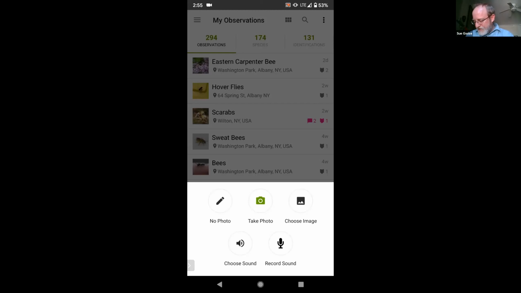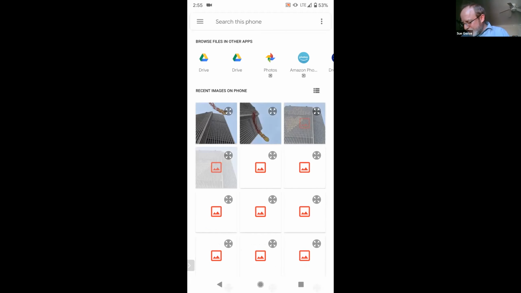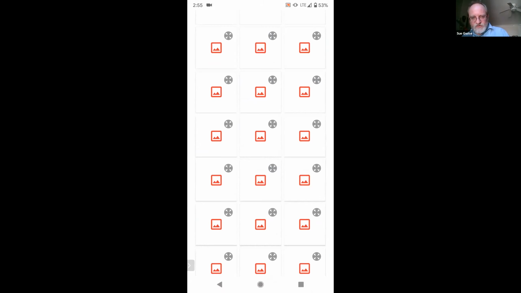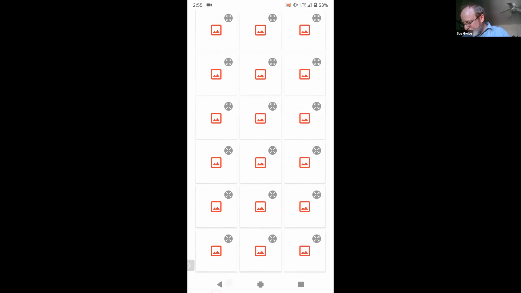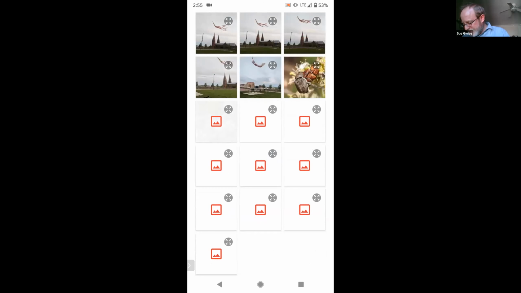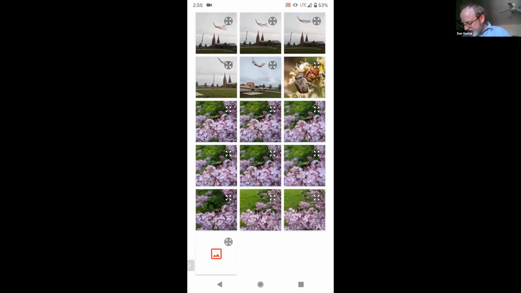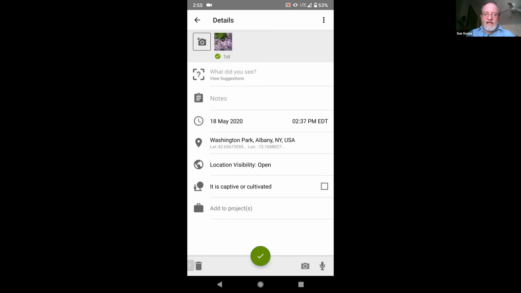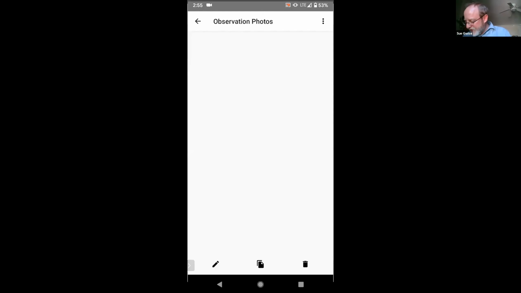So I'm going to choose this image, and I'm going to choose not the pictures of the kite that I took yesterday, but I'm going to go choose, I got to pull it up. No, not the kite. I'm going to choose this bug. And I know you can't see it yet. We'll look at it in a minute. Actually, no, let's look at it right now.